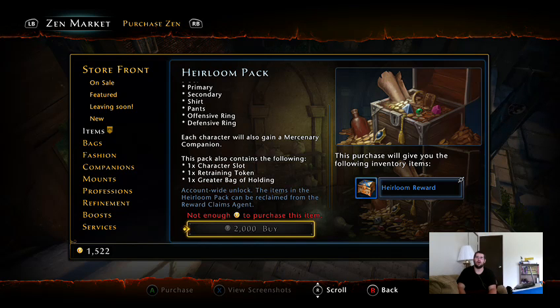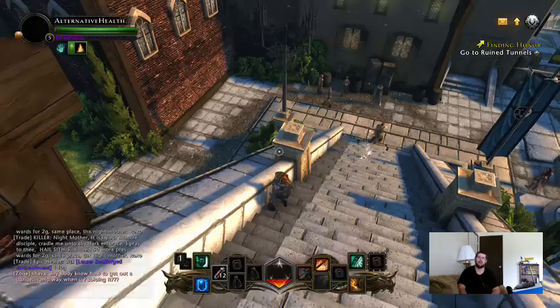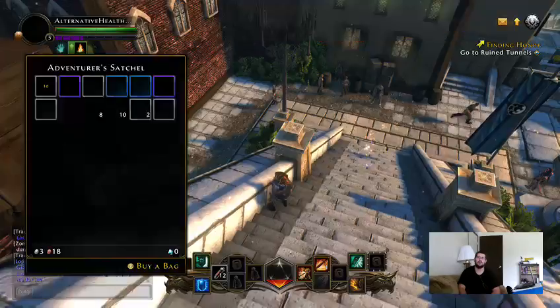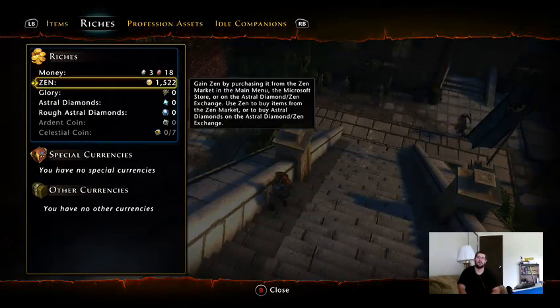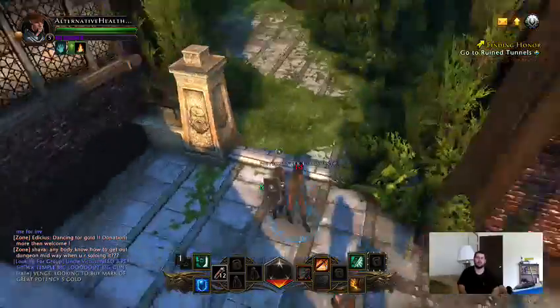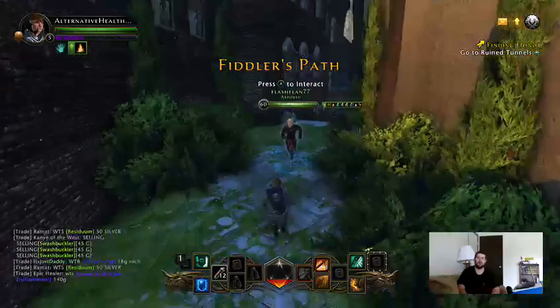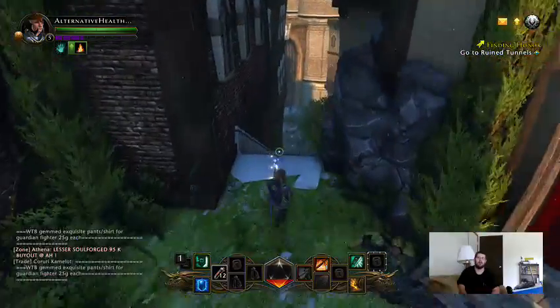So this is an account-wide unlock that can be reclaimed from every single character. So that's going to cost me 2,000 Zen. This one's going to cost me 3,500. So I still need to get 5,500 more Zen. Right now I'm sitting at 1,500. So I'm closing in on being able to get the Heirloom Pack. I think that'd be probably pretty smart for me to get, considering I'm leveling up characters like this. But I would like to get the other one too.